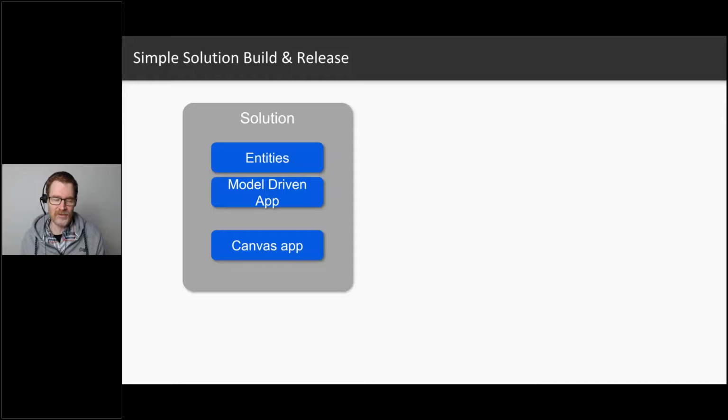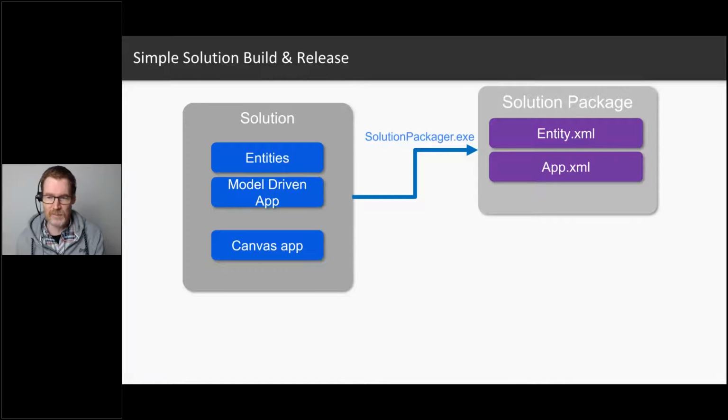And so what this enables us to do is to take our Dataverse solution, all the entities and the model-driven app, and all of the other things that you've got, and they would normally be exported out into source code. Remember, everything is code using Solution Packager. That's been around for a very, very long time. I've been using it for years and years to a really good effect. And that creates all these different files that are the metadata about your solution: your entities, your views, tables, and they're still called entities in the Solution Packager. All of your model-driven apps, your flows, attributes, workflows, everything is now stored in that human readable way.